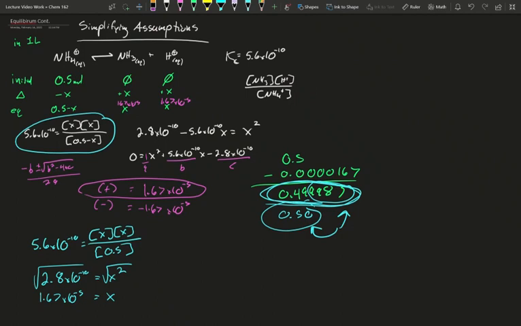So we have to look at the reaction and the starting situation versus the K value to see if we can assume that x will be too tiny of a change. But in the situations where we can predict that changing by x will not meaningfully change the original value, we can simply ignore the x, simplifying our calculation greatly, avoiding having to do the quadratic. And as we can see here, getting the same values in this case, regardless of which method we undertook.